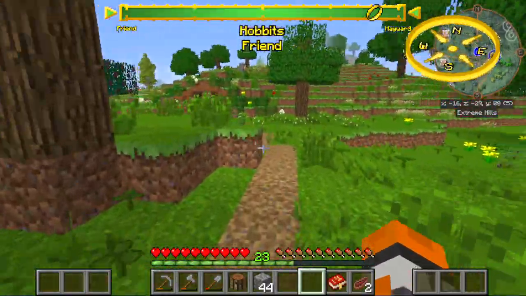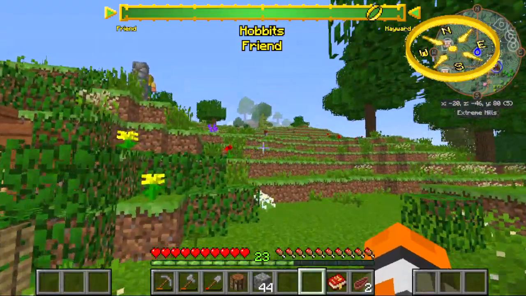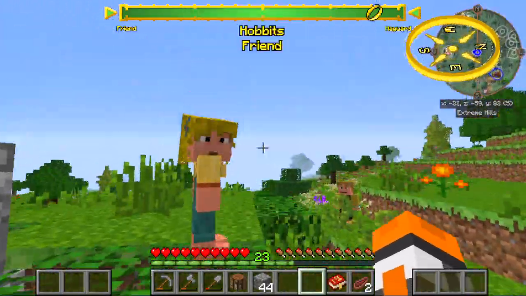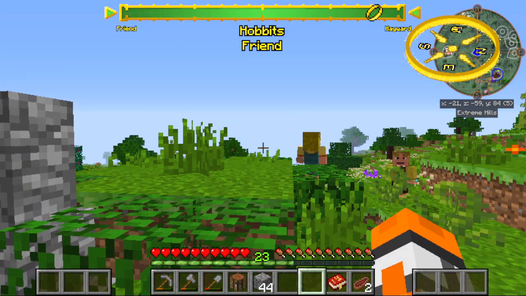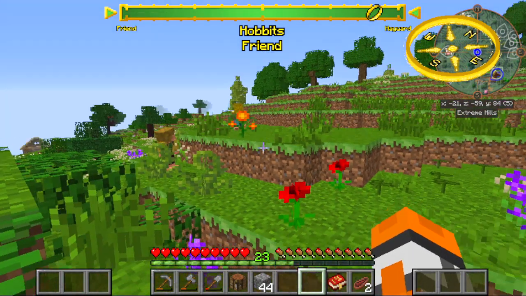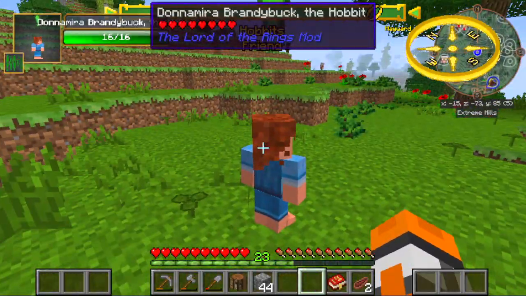So if we head up here, I've put in a little path. There's a little hobbit house here, and there should be some hobbits off in the distance here. Oh, here's one up here, look. And they're kind of curious little folk. Oh, even if they don't like me very much. Oh, here's one with a quest. Look, let's have a look and see what they've got as a quest.